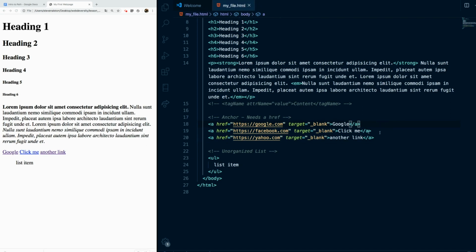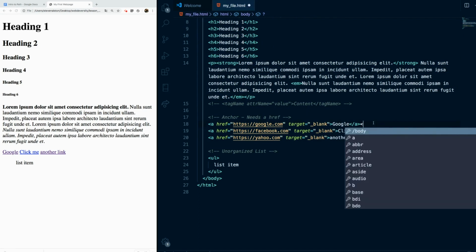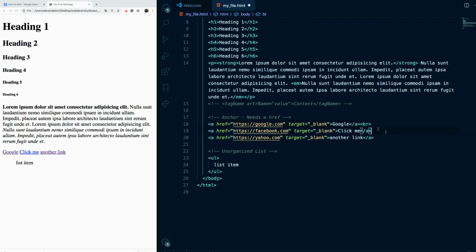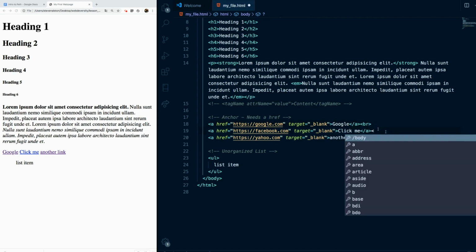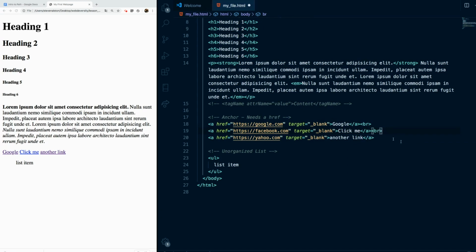And that, again, has to do with the fact that they are an inline element versus these up here are block elements. The H3, the paragraph, those are all block elements. So if I wanted these to fall to another line, I could use something called BR, which is break, line break, basically, BR. And as you can see here, I don't have a closing tag that looks like this. And that's because BR is self-enclosed.